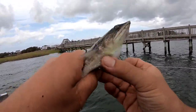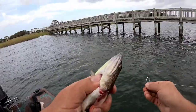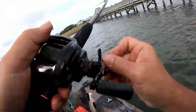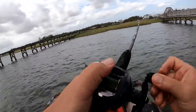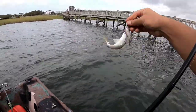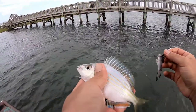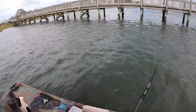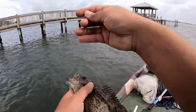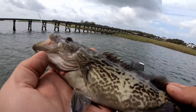Look at how big that cut bait is inside his mouth - that's crazy. If you ever think your bait is too big, you're wrong. Something's on there - something's very small. Little bent fish. Look at this - little grouper here, look at that little guy. Pretty little grouper, super pretty little grouper.